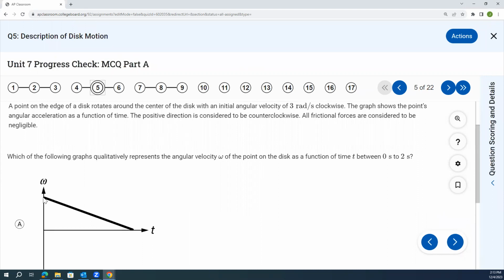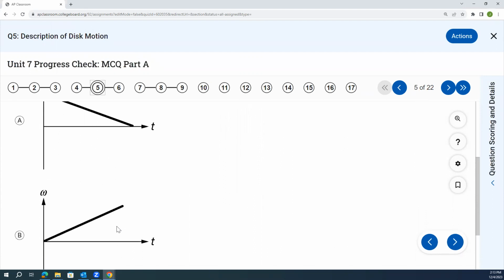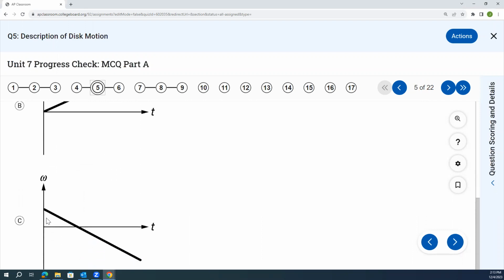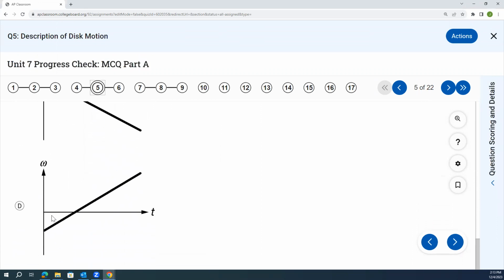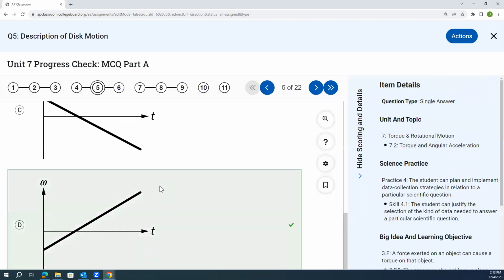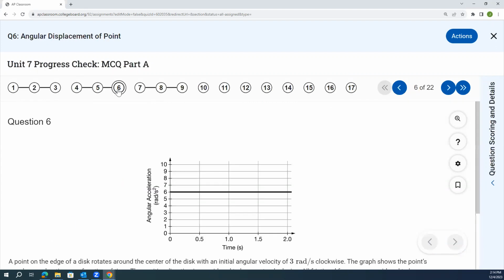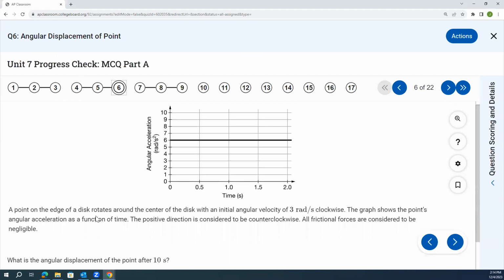All right. Okay. Option A is, well, backwards of what's going on. It's only for like the first half second anyway. Option B says it starts from rest, which no. Option C, gets everything exactly in reverse. And option D, that's the one that matches your notes, right? Okay. So did you get the initial angular velocity right? Did you get the positive direction counterclockwise correct? Okay. Option D. Let's confirm that. Should be option D. Yeah, option D. You guys good with option D? Okay. All right, one more question about the scenario.